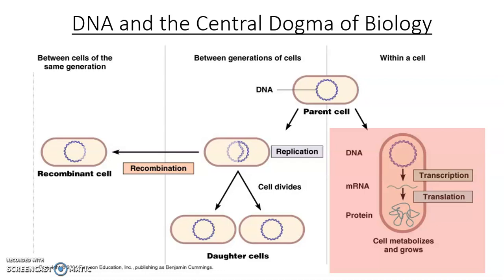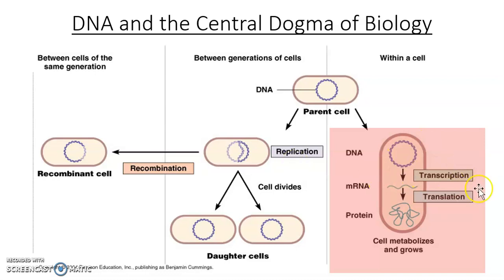In this video, we're going to continue to look at the function of DNA. Previously, we looked at what happens between generations of cells when DNA is replicated. But the other part of that is we want to take a look at, well, what does the cell actually use the DNA for? And so we'll take a look at what's going on within a cell when it's actually using the genes that are on those chromosomes.